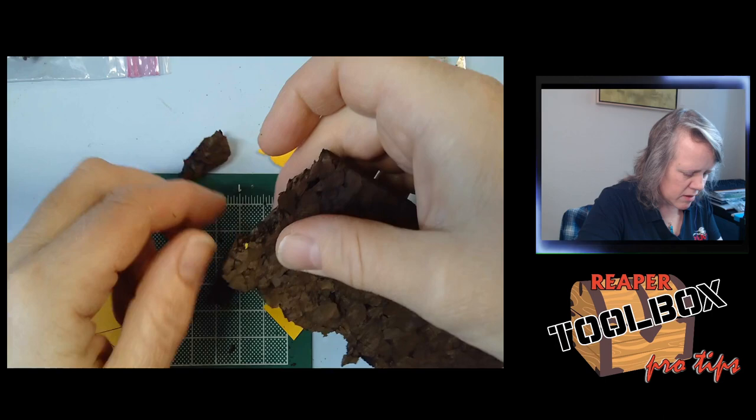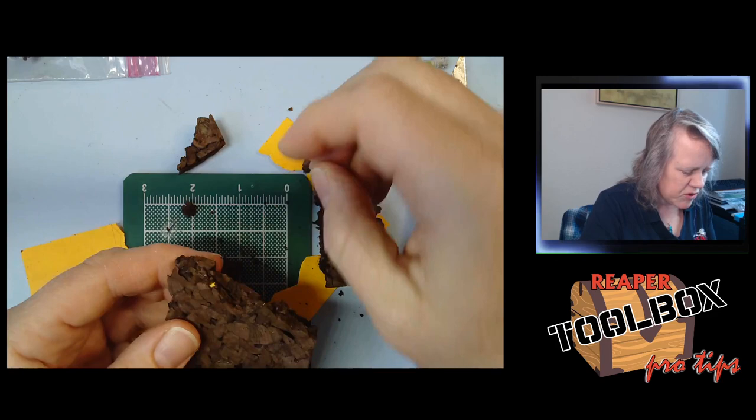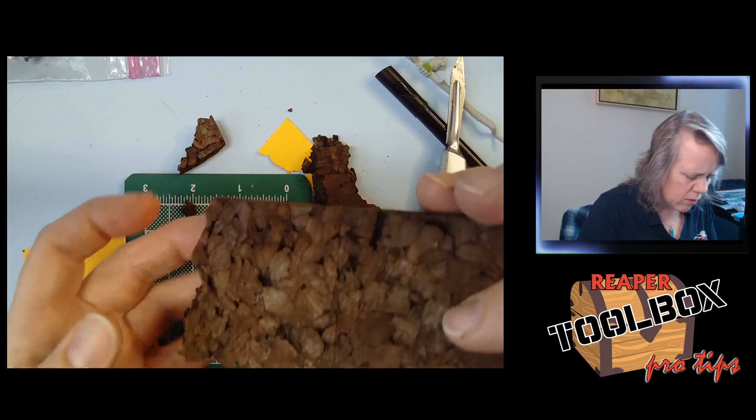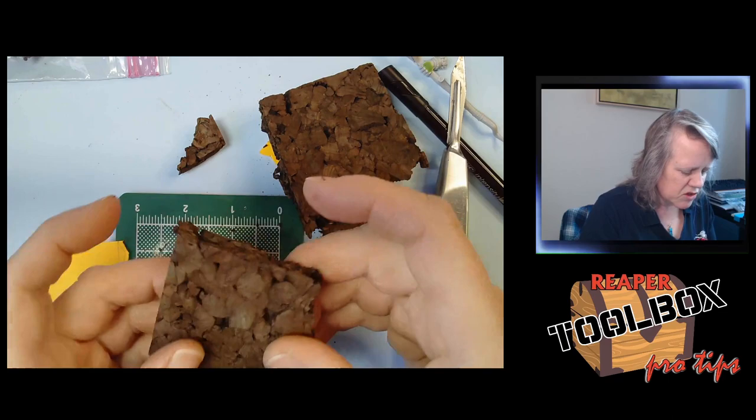I'm going to leave that. I can always make this roughed up. So if I don't want that sharp corner, I can just pluck it off. See, it's really easy to pluck and pull little bits off the way you want it. So now I have to break this part too. Perfect. And obviously you could get really rough, messy sides from this, but don't worry about it. You can always fix them with putty.